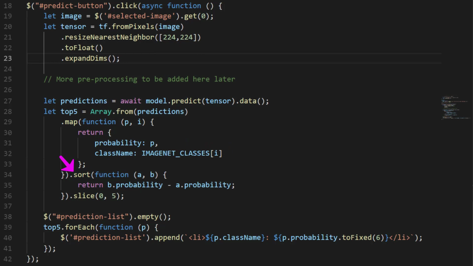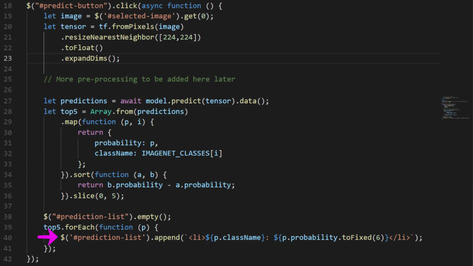We then sort the list of JavaScript objects by prediction probability in descending order and obtain the first 5 from the sorted list using the slice function. Lastly, we iterate over the top 5 predictions and store the class names and corresponding prediction probabilities in the prediction list of our UI. And that's it.